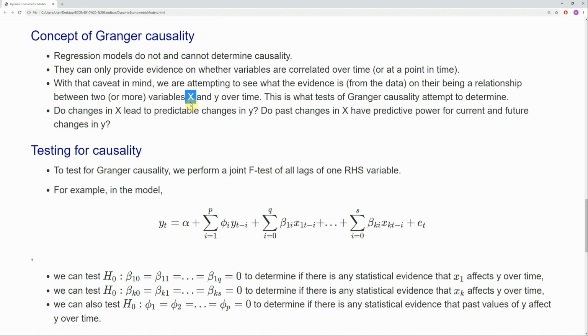And if it has a high p-value, then we fail to reject the null hypothesis that all variables or lags in variable x don't have any power in predicting or explaining y. So this is in essence the concept of Granger causality. That is, you pick your variable, you run an F test on the lags of that variable, and if you find significant results, you say that that variable Granger causes y. Otherwise, you don't find evidence for Granger causality.